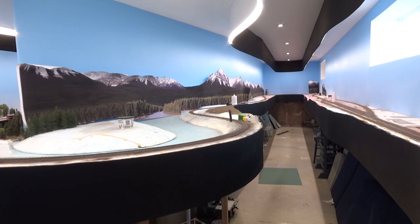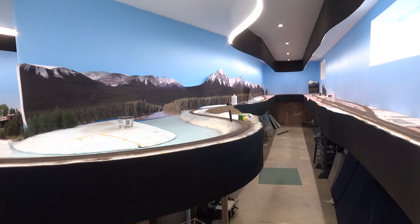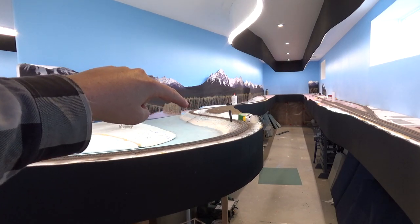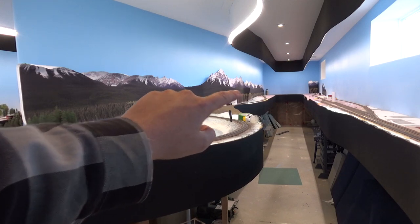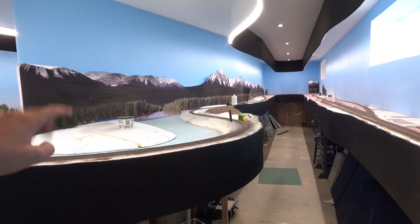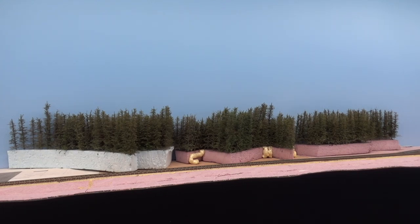The last thing I was working on was print two for Marantz Curve. I cut out test print number one and tried it out - it's got a few issues to correct. Mainly the river scene needs to be a little bit longer, so I've been working on the Photoshop for that. The overlap portion needed a little work - it was about six inches too short. I'll print this one last time and be done with this 32-foot wall for the Marantz Curve side. I also built a couple of racks of trees when I had time. I don't know how many, but they're all ready to go once I start scenery - probably a couple hundred trees, and I'll need a lot more. I'll keep building trees over the winter - this kind of thing doesn't happen overnight.